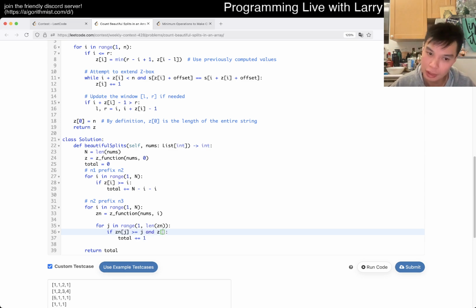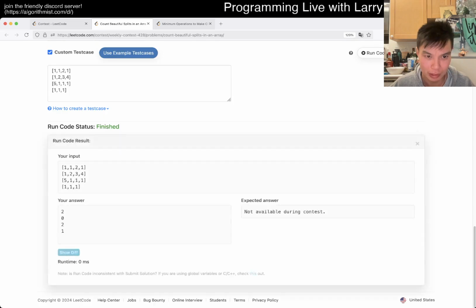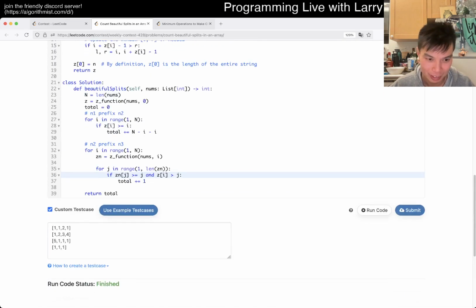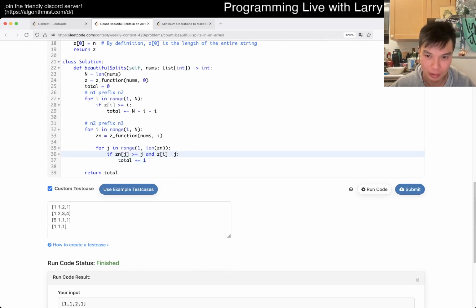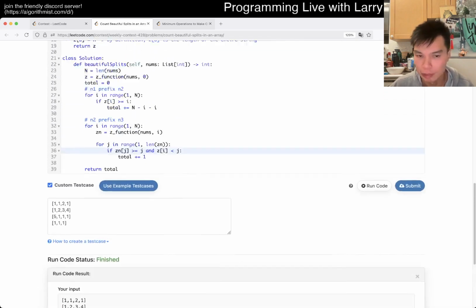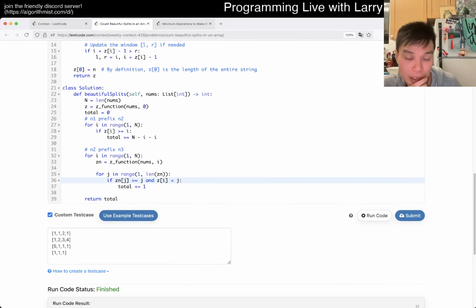So if z sub i is, if j is... it's either one way or the other, I feel like, but I cannot prove it either way. Does it change the answer? Well, it surely does. This feels right, but I can't prove it. I'm not thinking through it enough. So i is the max length or minimum length to have a pre-match.